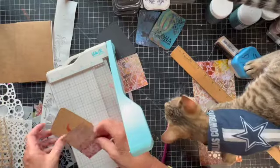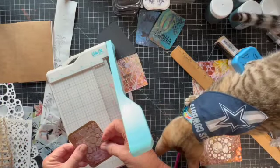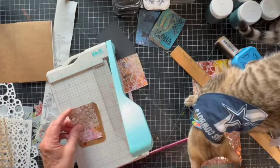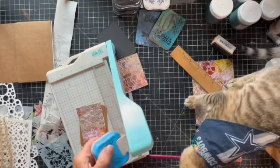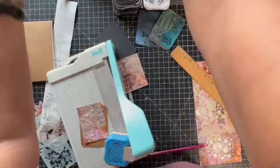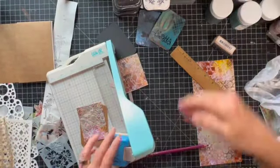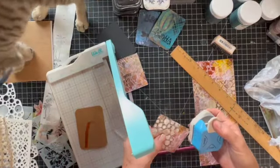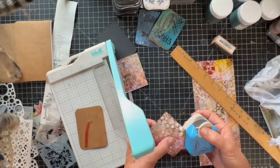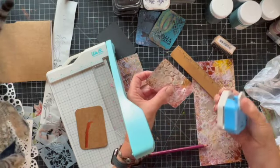Is that the color we shall use? Okay, that looks like it's going to be a good fit. So, excuse me, you need to go back out of the way. There, Layla, watch. I'm going to go ahead and round the corners on this. Sometimes it doesn't like to work if it's too thin.